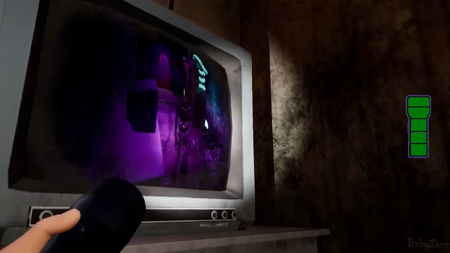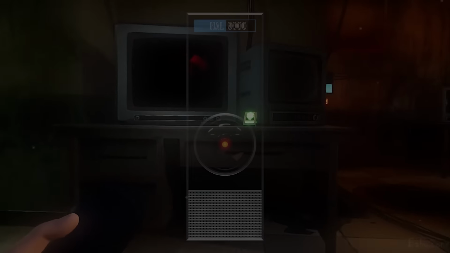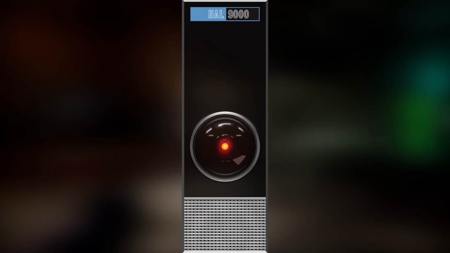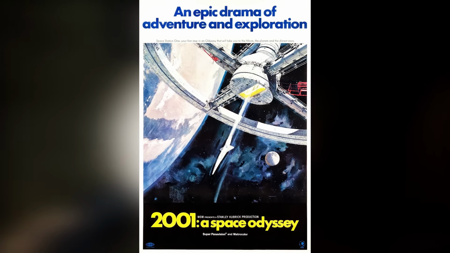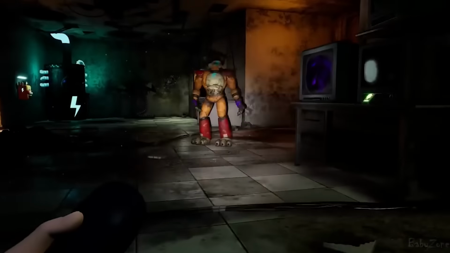Two of his laughters actually can be heard in-game. And just before we move on to the pre-release cut content, there's a HAL 9000 texture in the game's files. Now if you don't know, HAL 9000 is from the movie 2001: A Space Odyssey. It is unknown why this was made or even cut from the files.